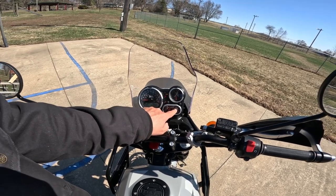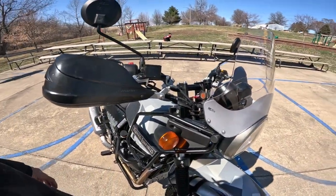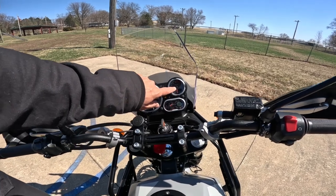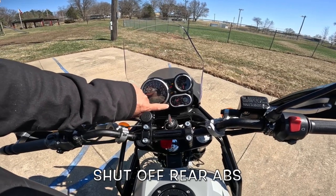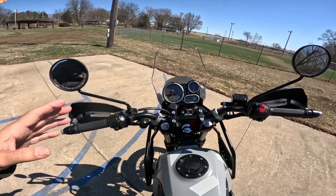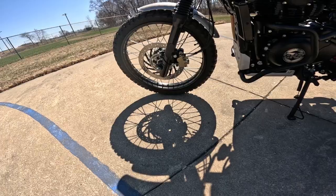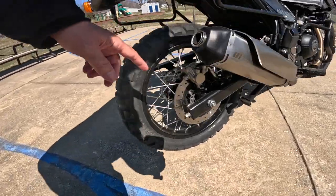Something I noticed on this one while riding it: the compass actually worked. My bike's compass has never worked. I think I found the reason — I park my bike directly under the main power line for my house, 200-amp service, so maybe the electromagnetic field affects it. Anyway, the dash of course has the analog speedo, tachometer, fuel gauge, and a compass that actually works on this bike. You can shut off rear traction control with that button. It's a 300mm disc on the front with a twin-pod caliper, and I believe the rear is a 240mm disc with a single-pod caliper — you can see the ABS ring on it.